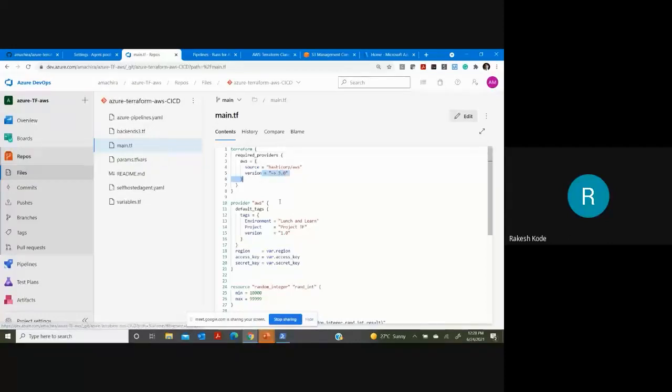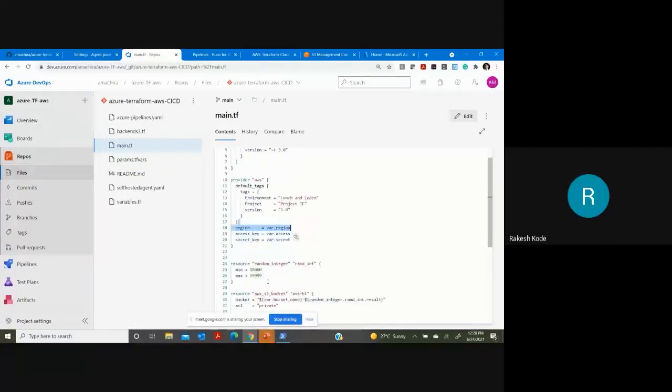Everything is done in main.tf here, but this is one way of doing it. There's a way of modularizing all this code as well. The reason we did it this way is just to show that everything works in one file. And in the one which I'm going to demo, I'll show you how to modularize the same code. Just wanted to bring it up so that you can compare it when we come back to the other demo.